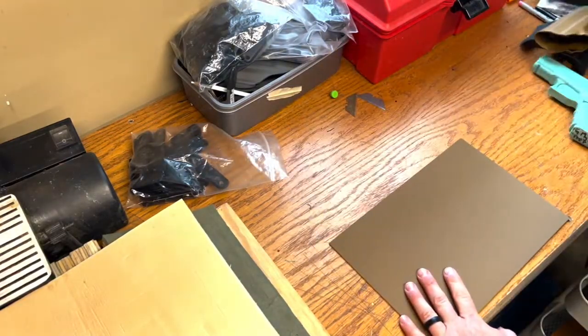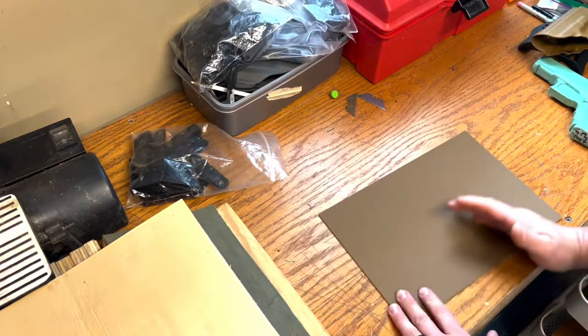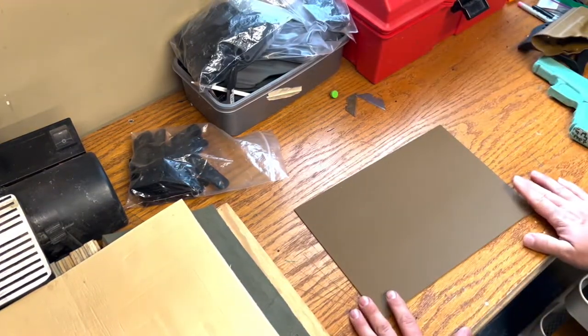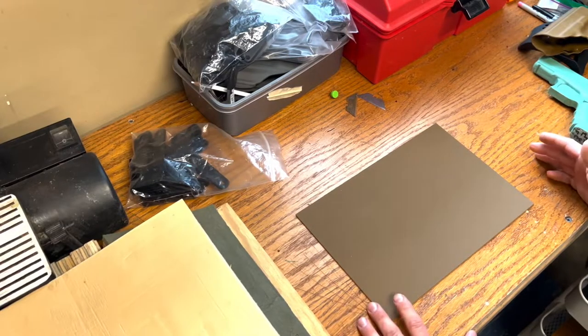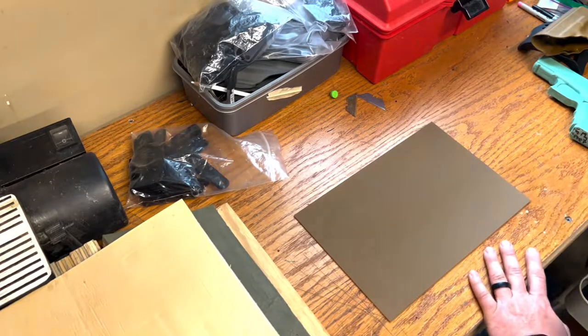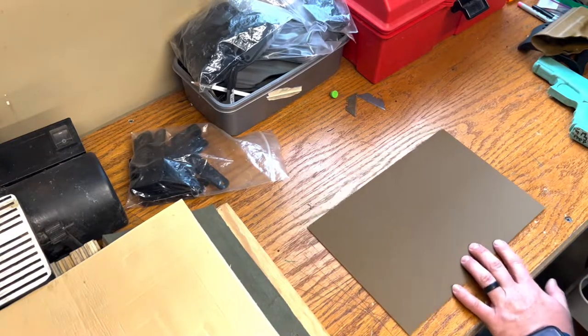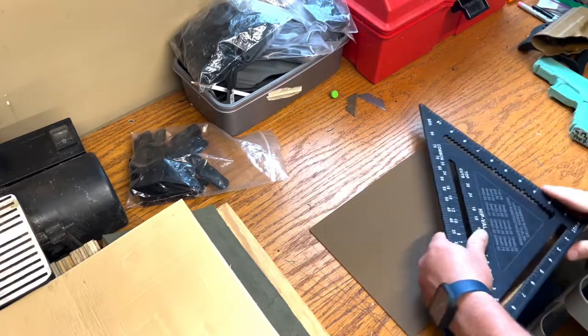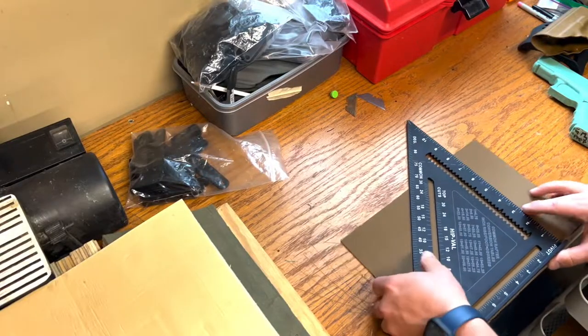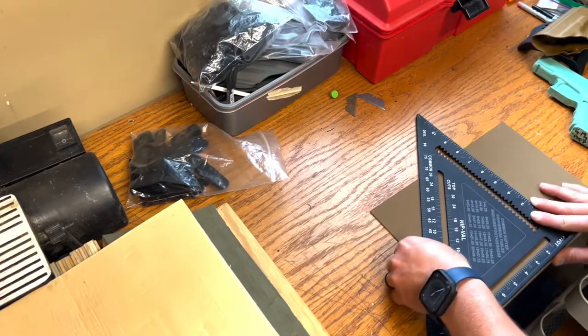And it's been my experience over the time doing this that you don't need a full sheet. You can buy these in up to 4 foot by 8 foot pieces, but you don't need that. I found that most holsters end up using about 8 inches by 8 inches of Kydex. And this ought to be 12 inches. If I put my framing square over it, that's 12. So I'll just back this off to 8.